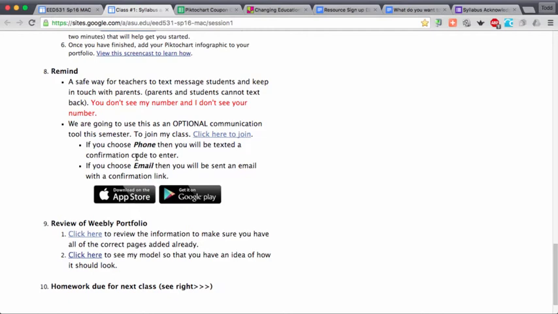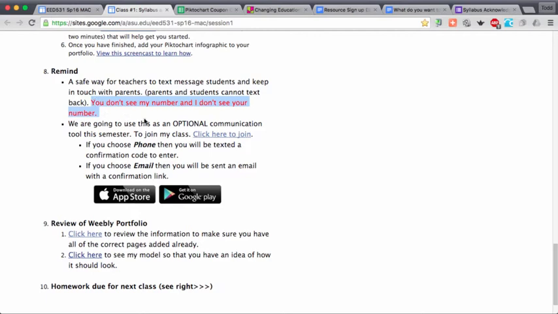Okay, so next thing is I use a safe, educator-friendly text messaging system. At least I like to model it for you so that you know that it's available to you for when you get into your classrooms. It's a nice tool because you don't see my number and I don't see your phone number. So although I'm having you text me, or I've provided you with my number, if this is something you want to use in your class, you could use it and not worry about the parents of your students having access to your phone number or anything like that.